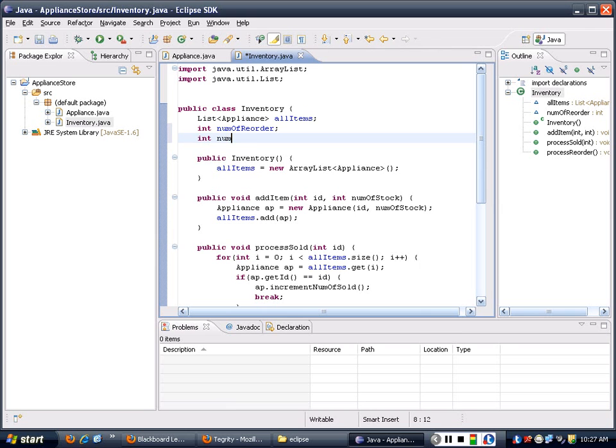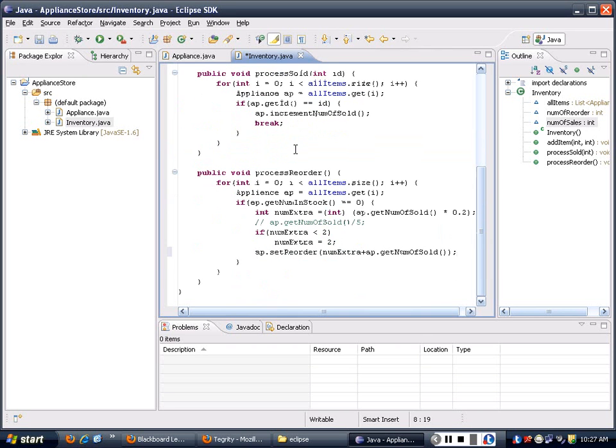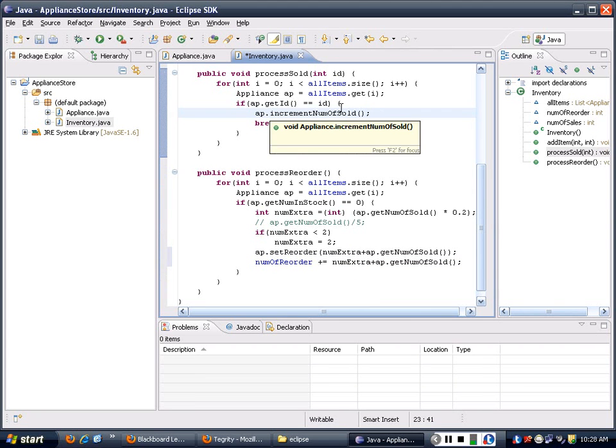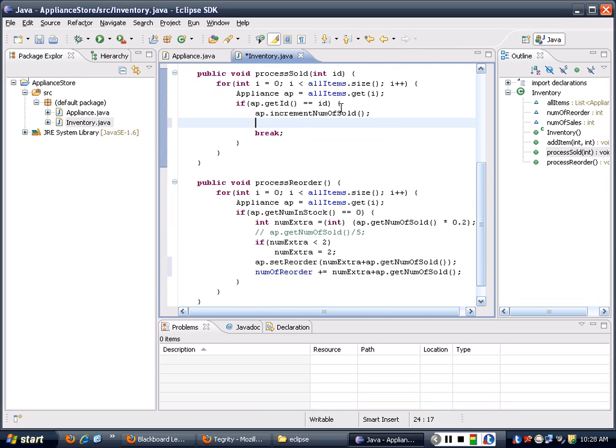That's num of sales. Okay, and we are going to let the num of reorder equal num of reorder plus this number, right? Because we order that many. And in fact, if you think about the previous one, the process sold, whenever you increment the number of sold, you like to increase the number of sold here also, right?